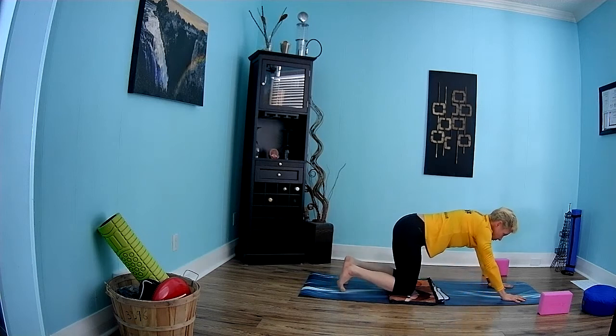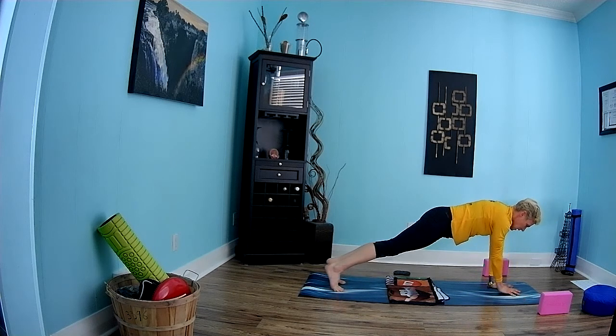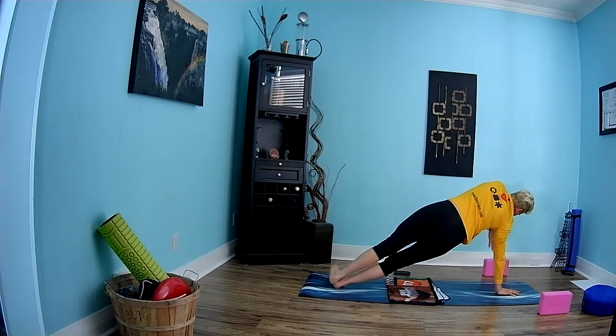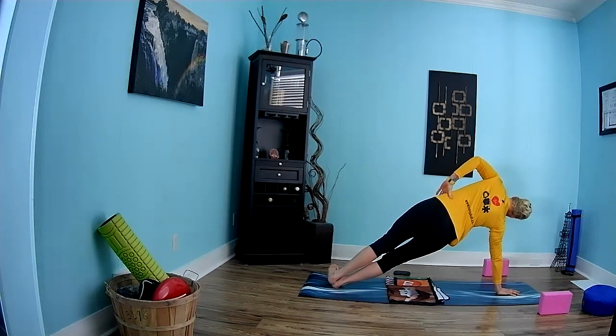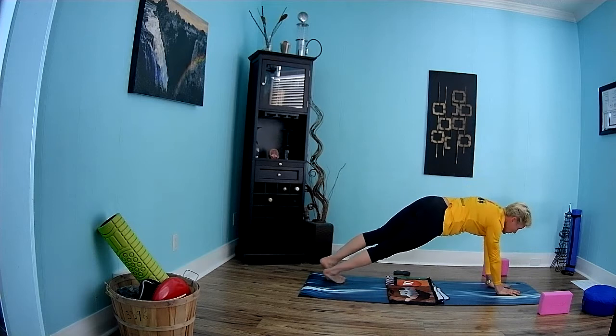Inhale, back up to tabletop, float all the way through into our plank position, whichever position best suits you today. Bring that right hand a little to the left. We're going to roll onto the outside edge of that right foot. Bring that right arm up to suit your practice for your side plank. Again, on your inhale, draw those right ribs. On your next exhale, release both hands to the mat.